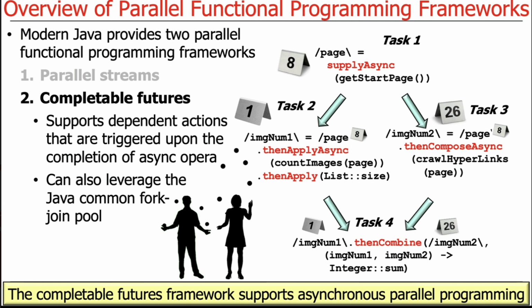I like to think of asynchronous parallel processing as kind of like juggling. The idea with juggling, as you know if you're a juggler, is to keep as many balls up in the air as possible and only hold them long enough to transfer your hands and throw them up. Or if you're really good, in one hand, you can throw them back up again. But the point is that you don't keep the balls in your hands synchronously. You try to get them up in the air as quickly as you can. And that's the way that asynchronous computations work with completable futures.